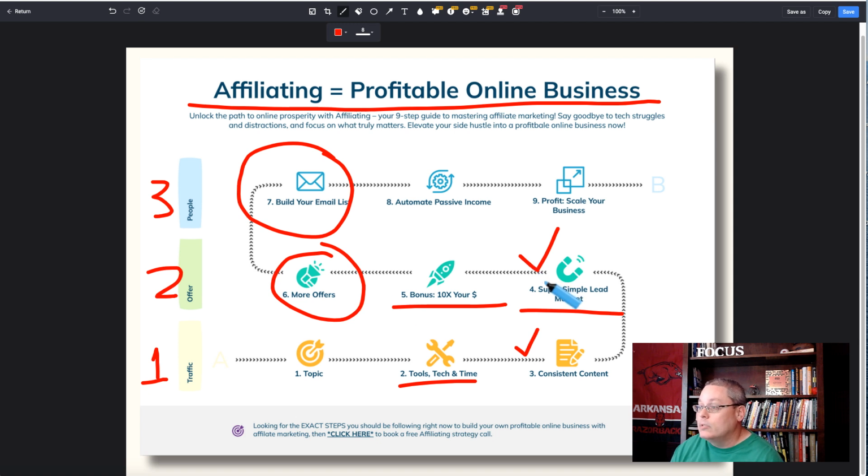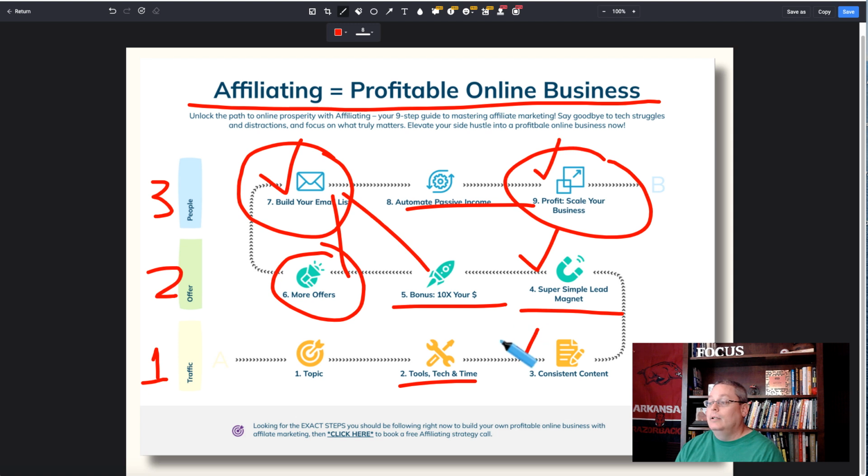But all that time we're focused back and we say, let's think about getting up to step 7. At any one of these points, we could have people opting in and building our email list because we want to move on to step 8 and step 9, which is profit and scale. And it all starts down here with picking a topic and then understanding a super simple tool like LeadCreator is a tool and some technology, or the technology behind building an email list with this tool. We check that off the list and it gives us more time to focus in on all the other steps. Step 1, step 2, or foundational pillar building block 1, 2, and 3, traffic, offer, people, all with this simple, powerful tool with these new updates over at LeadCreator.